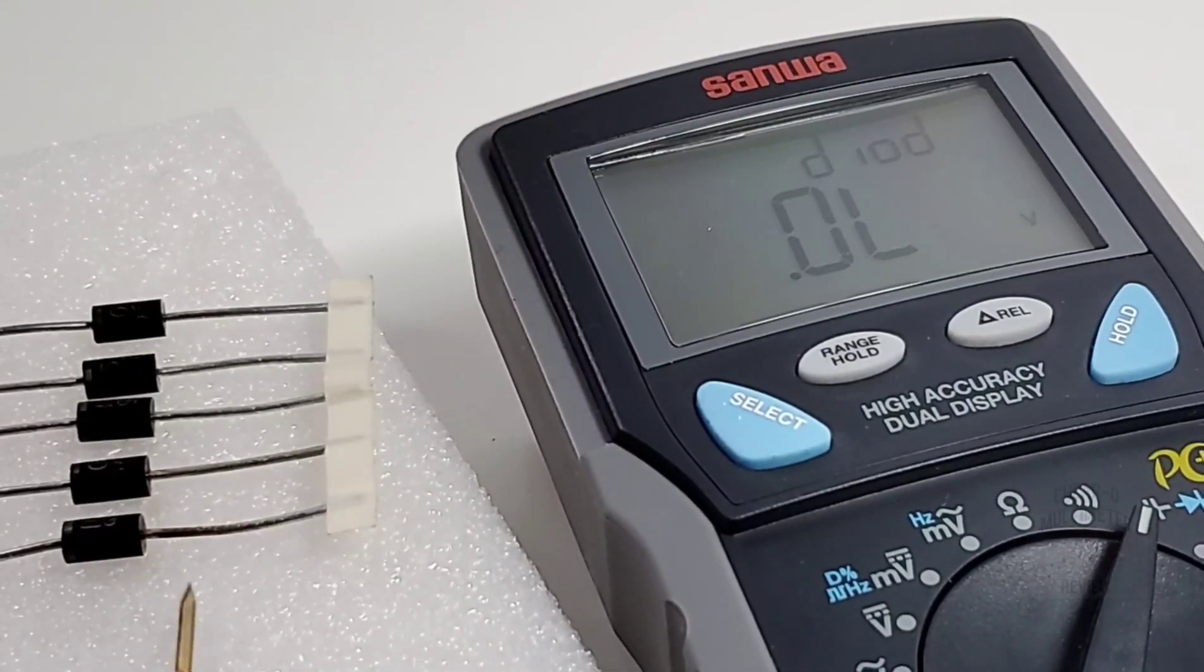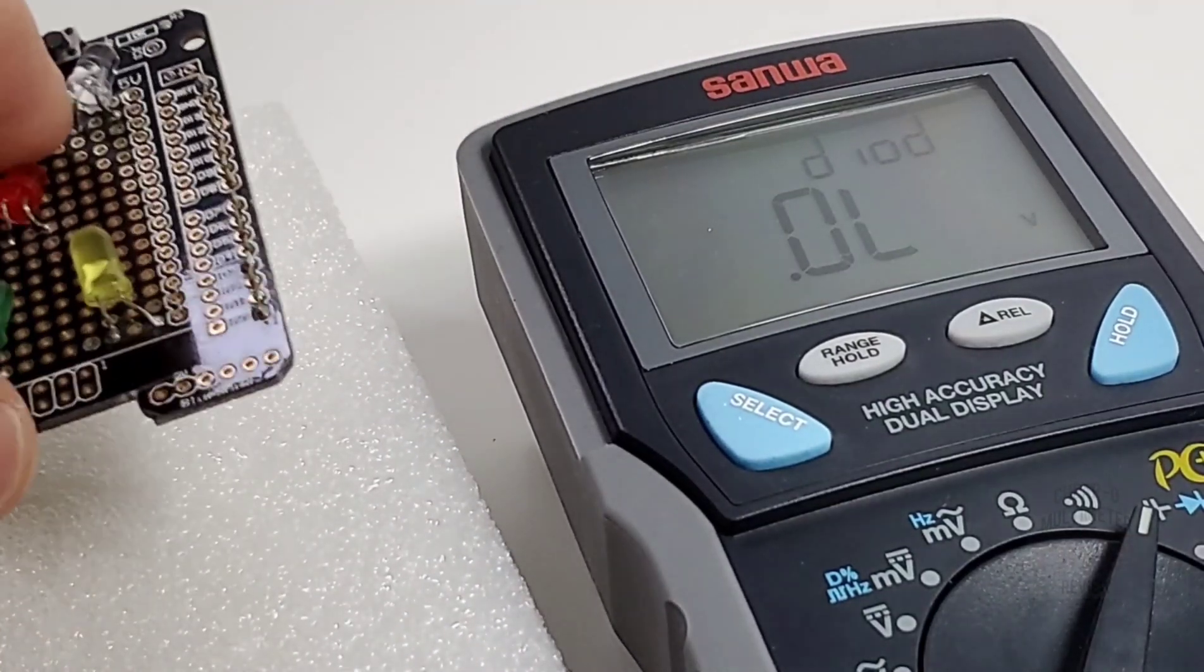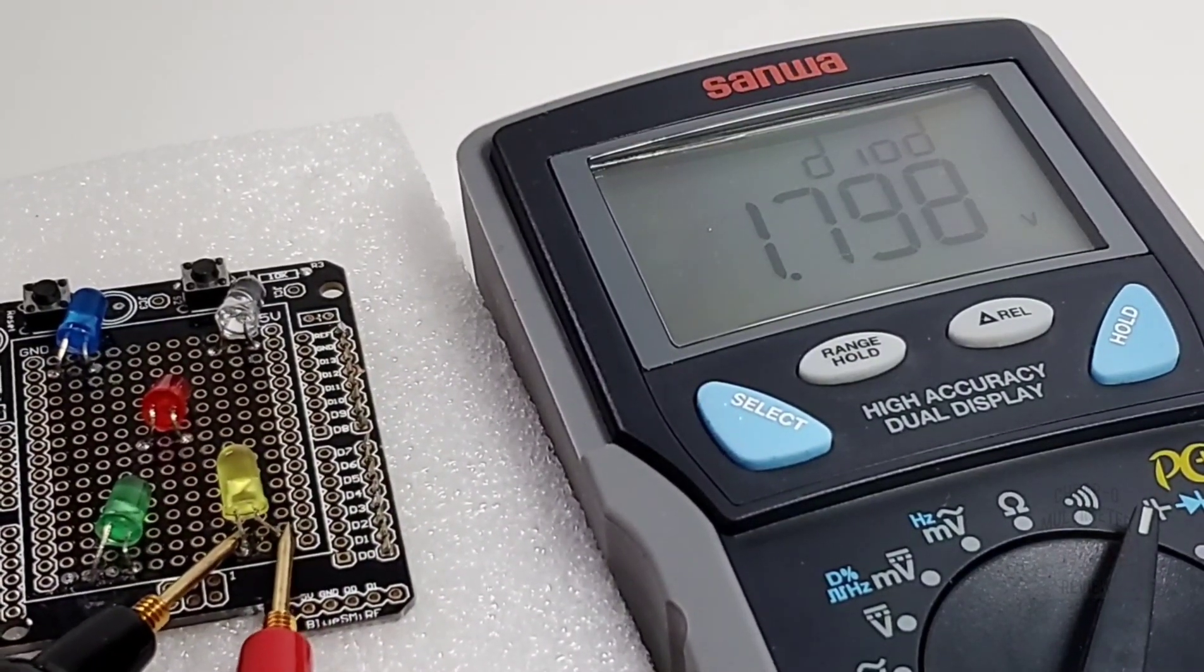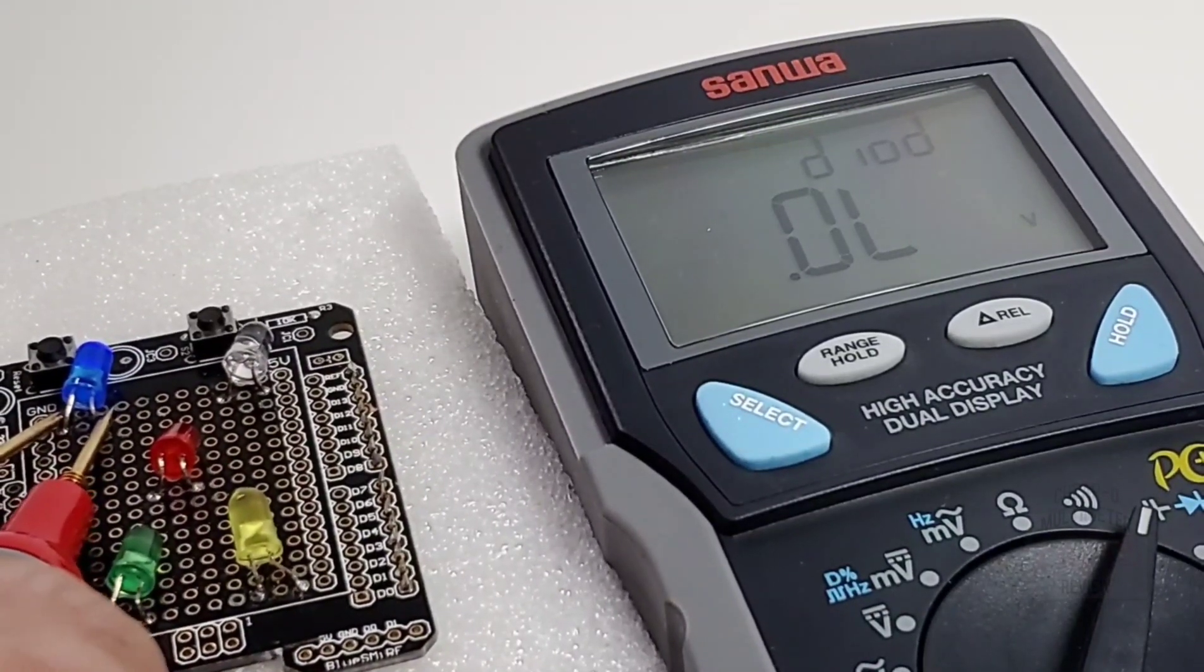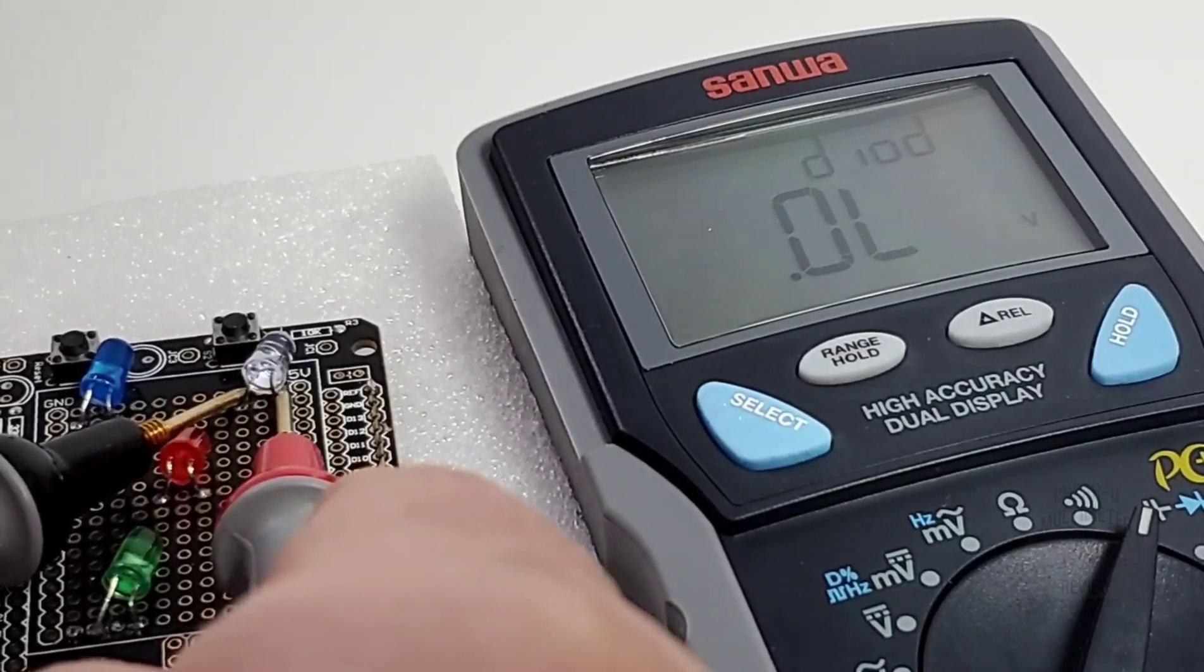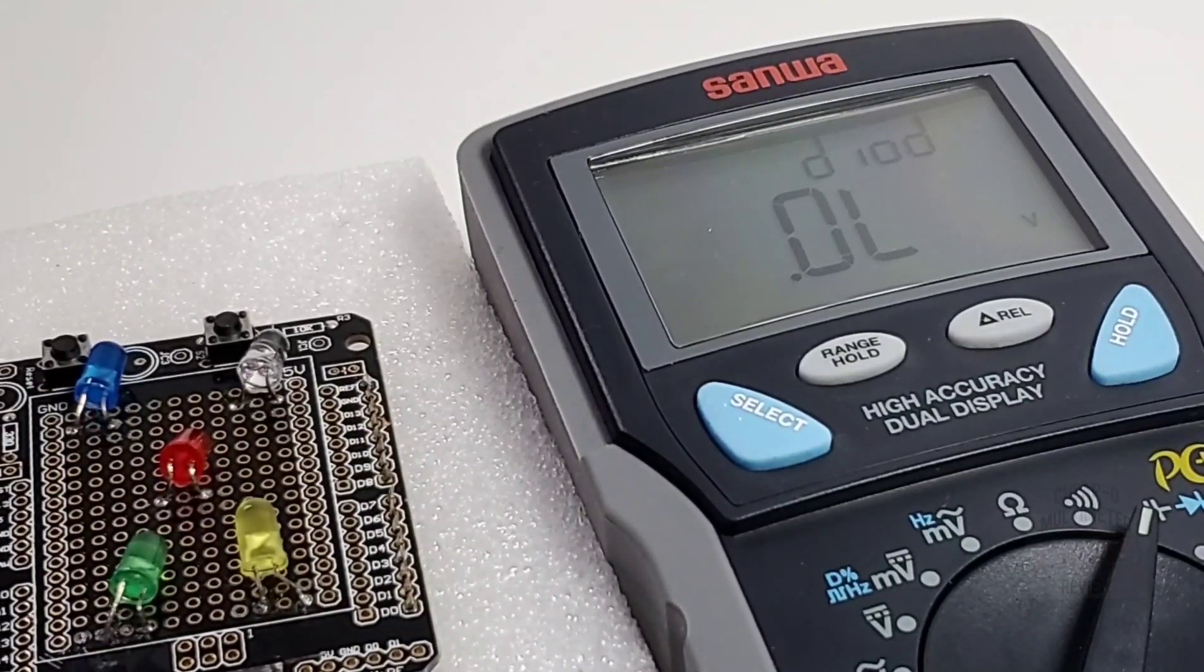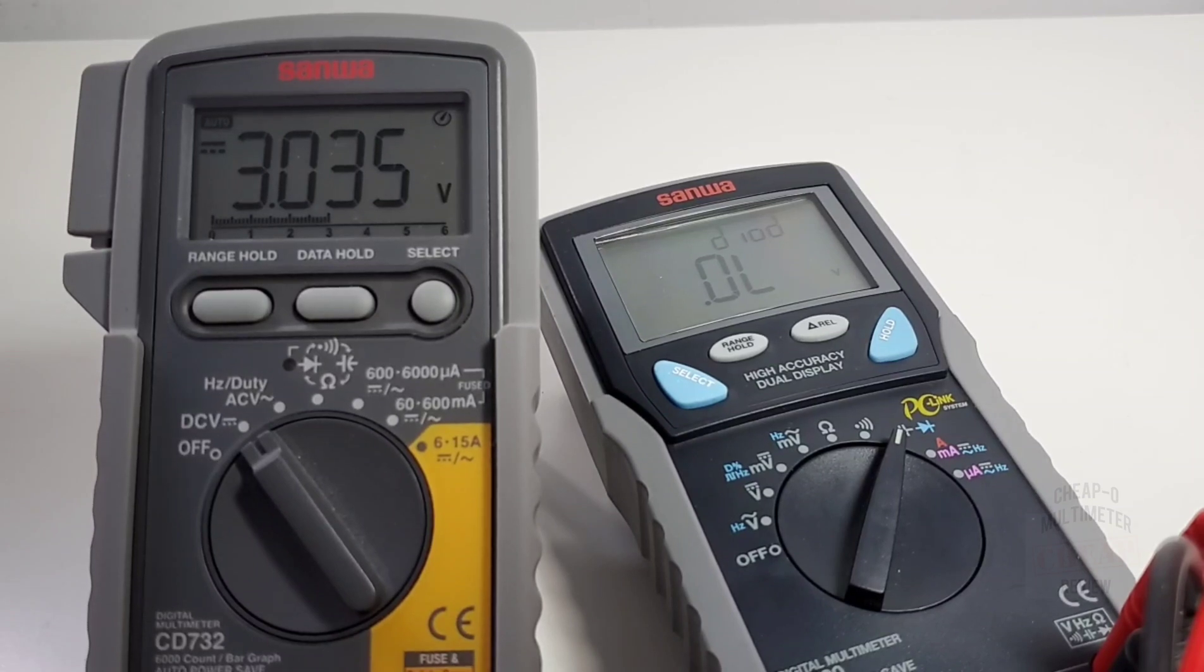Next up is diode mode. I have a standard silicon diode, here we go. No worries there, forward voltage drop looking good. Finally we got the LEDs. Let's see if we can light up all of these LEDs. Starting off with the green LED, yes it is lit and there's our forward voltage drop. Over to the yellow, barely lit, we do have a forward voltage drop. The red, same. The blue, once again barely lit, but no forward voltage drop. Really disappointing. Finally the white, it is lit but no forward voltage drop. Five out of five in terms of illumination, three out of five in terms of the actual voltage drop display. Three volts, the output voltage in diode mode.